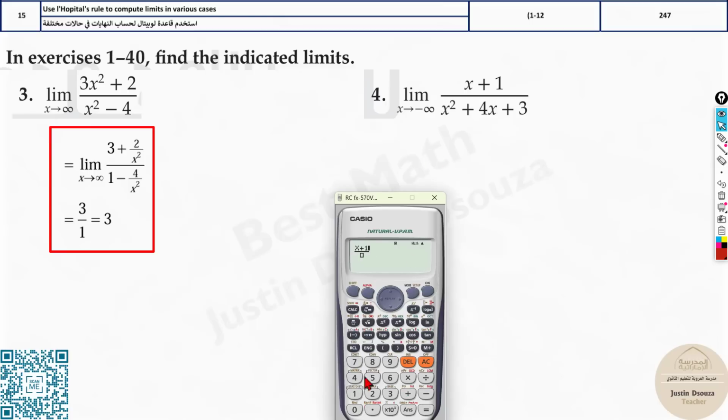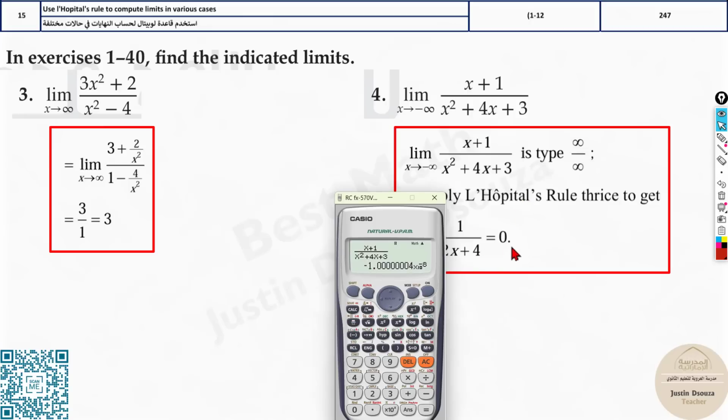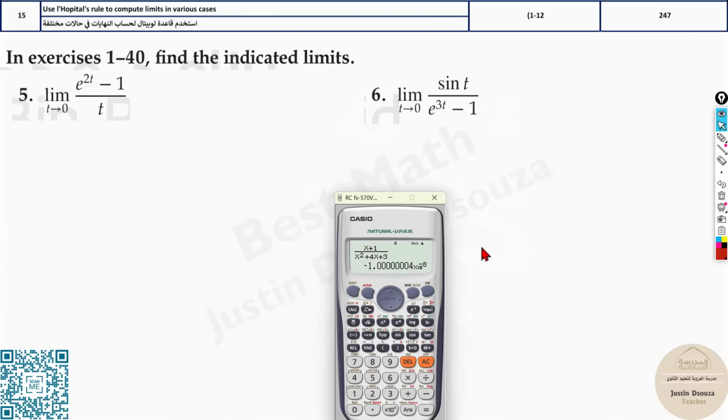Here, the same thing. We type the equation, whatever is given to us, x squared plus 4x plus 3. And now what we do is we just calculate it at minus a huge number for infinity. See now this one over here, 10 to the power minus 8, it means there are 8 zeros before 1. So it's minus 0.000, it's practically 0. So the answer is 0 here. Why? Because it's almost 0.